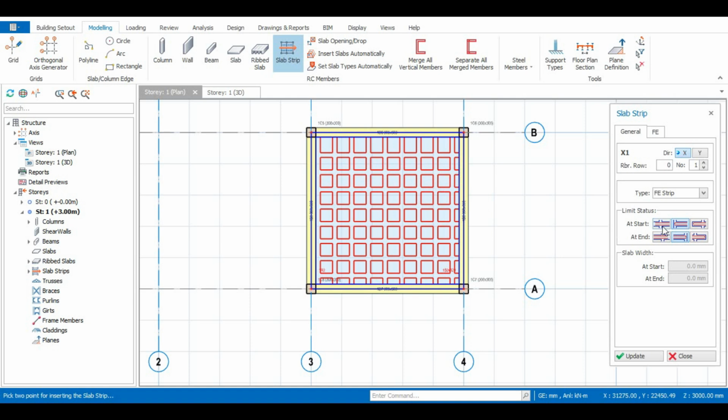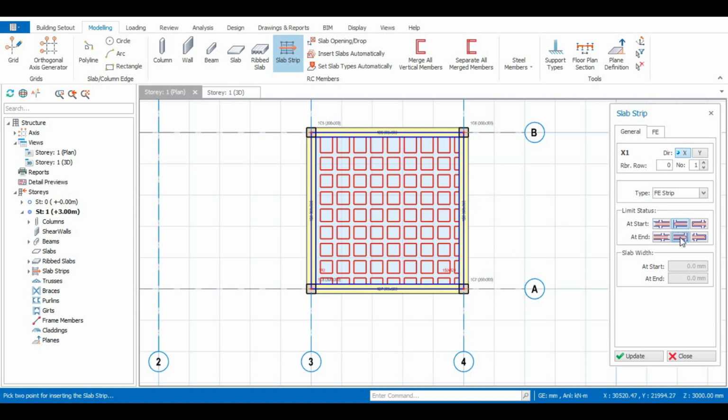So this is actually from slab to slab. It's from cantilever to cantilever. So if it's, let's say, from slab to beam, you have slab here, then you have beam here. So those are things we've already discussed in our previous lessons on how to design your slabs. Now let's get right into it.